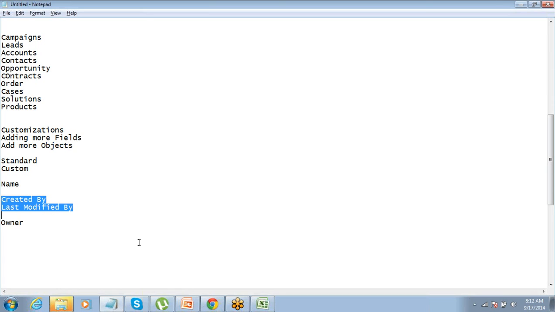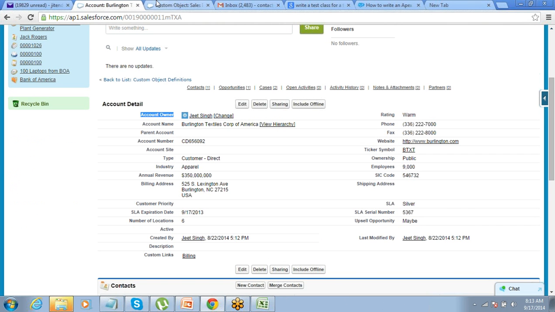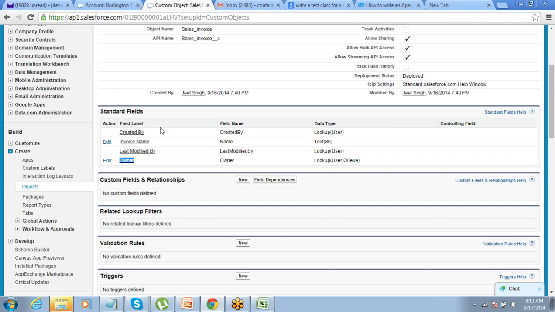Let's say you have created an account and someone makes a big blunder there, you always have to do an audit and understand who the user was who made the change. For that reason, these 2 fields are there. Name is basically a field that you can enter the value into. So any object that you create will have these 4 fields by default. So we just created our custom object and it has these 4 fields.